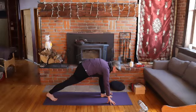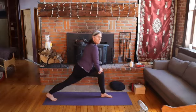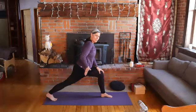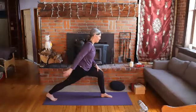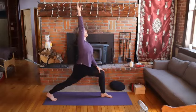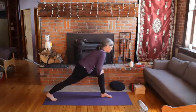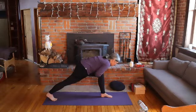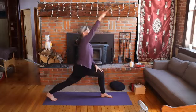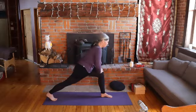And in lunge, you have the option. You can keep your hands on the ground, or you may want to lift your hands up onto your front knee. We were working with the front of the hip before, lifting the leg in front and really contracting these hip flexors. So now let's take the opportunity to lift the arm up on the same side of the leg that's back, breathing in, and then exhale, come forward over your thigh. Inhale, lifting just that one arm, breathing in, exhale, coming over the thigh.